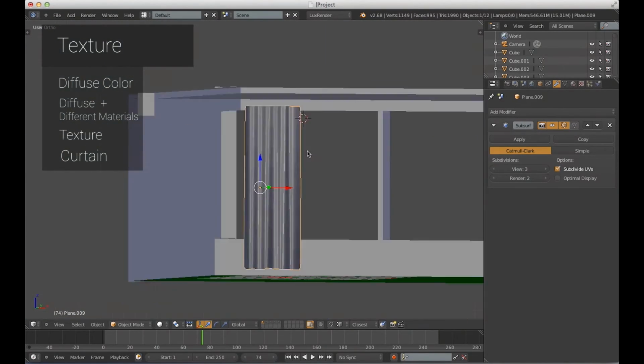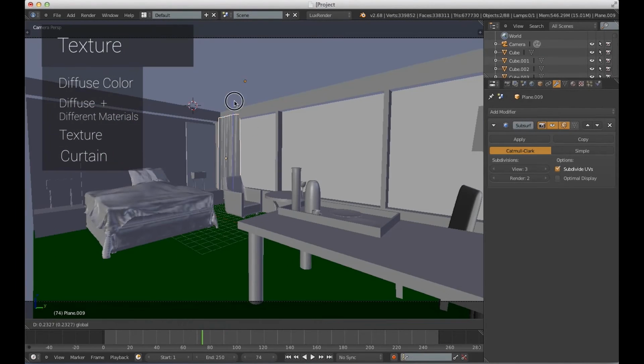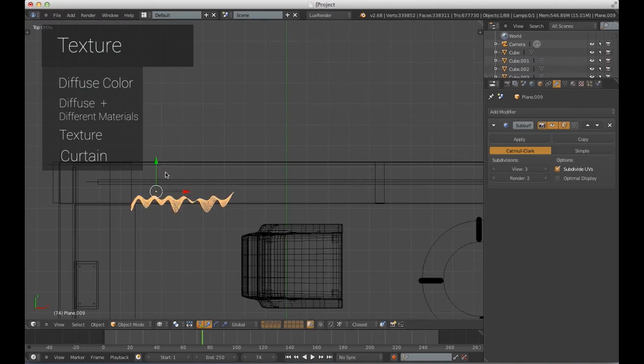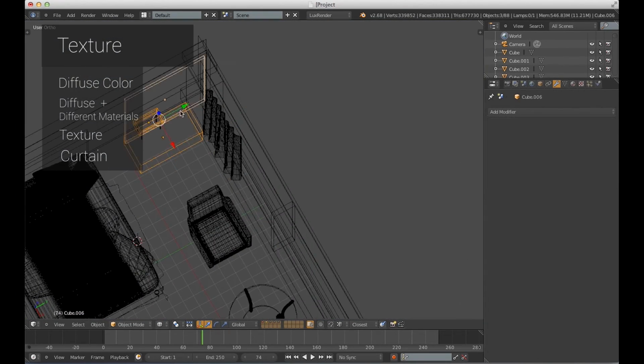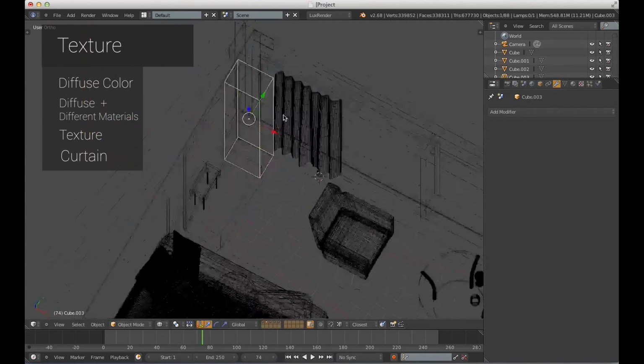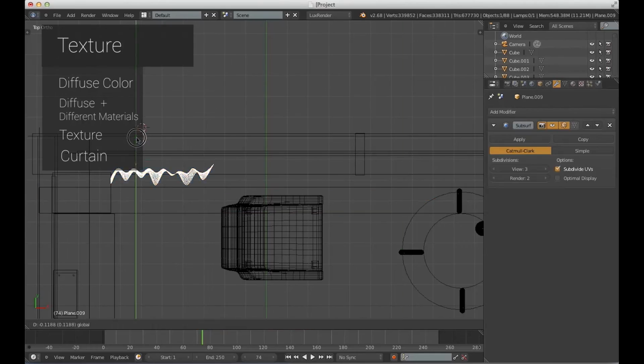When I was doing an interior scene a few days ago, I was trying to find different materials for each one. I thought every material should have different properties, even though it's diffuse.